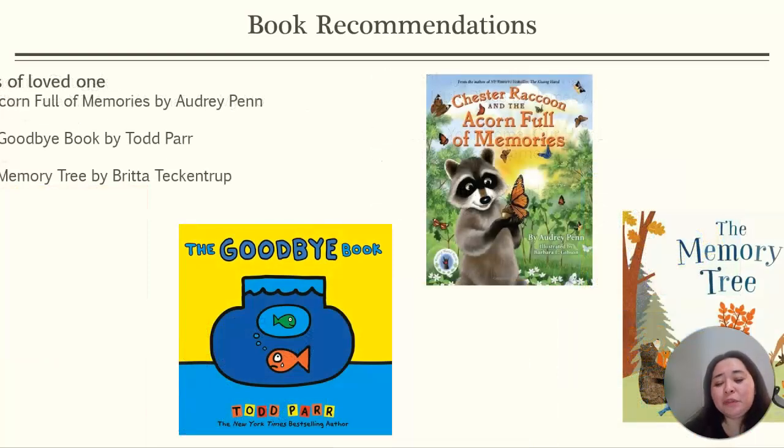The other book recommendations, and this is something that I do see lacking, not only in the classroom library, but in general in most classroom libraries, and something that comes up a lot is the loss of a loved one. And I found 3 books that I really liked and thought were age appropriate. One is An Acorn Full of Memories by Audrey Penn. And the next one is The Goodbye Book by Todd Parr. The third one is The Memory Tree by Brita.